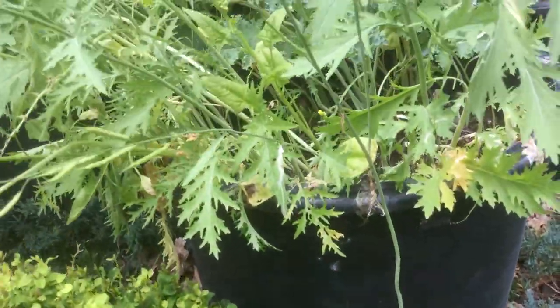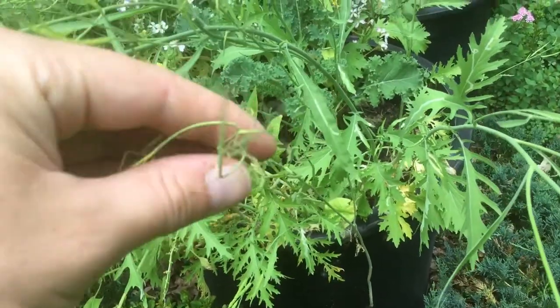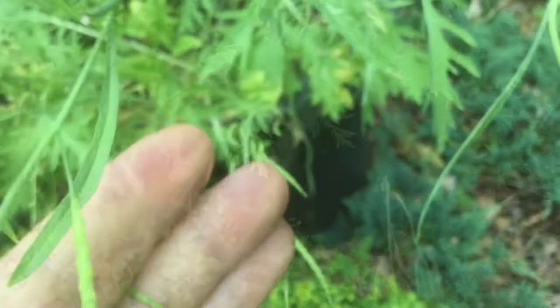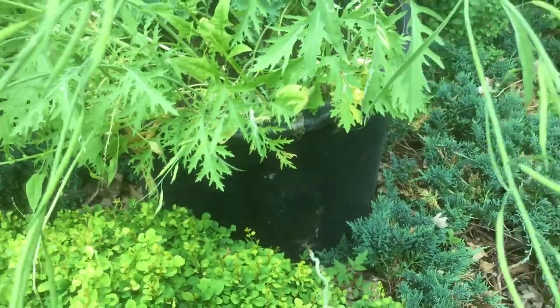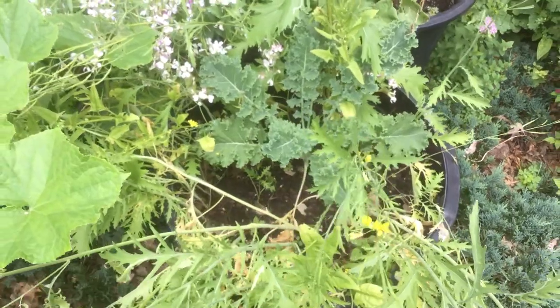So, this is really funny. If we follow the plant up, it's this little guy right here. You can even see the little individual seeds in there. So that's really cool. But I am going to pull this. Let's see if we can get it out from here. Yeah, we got it. So the only thing we'll keep in there is that kale right in the center.